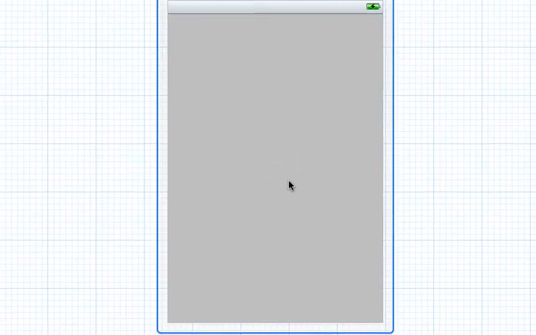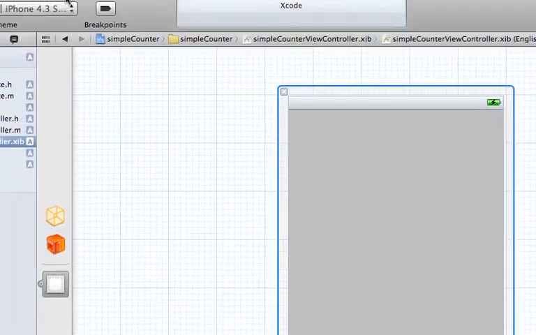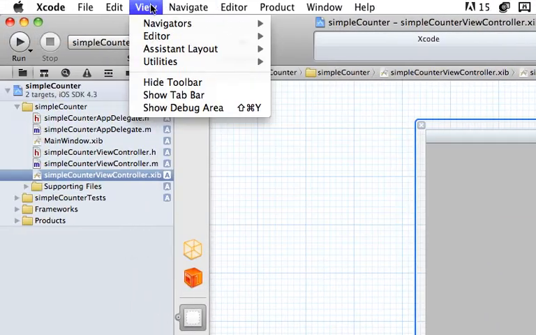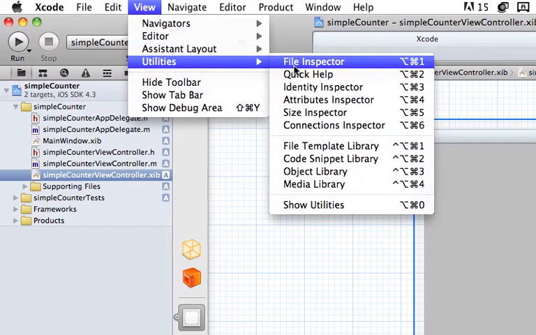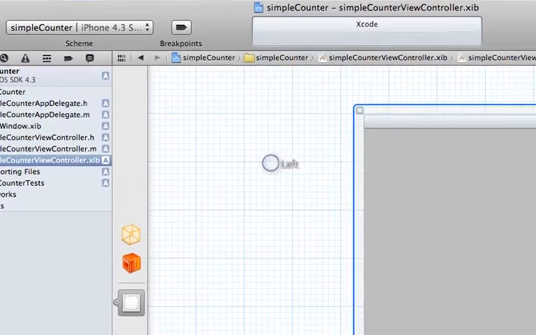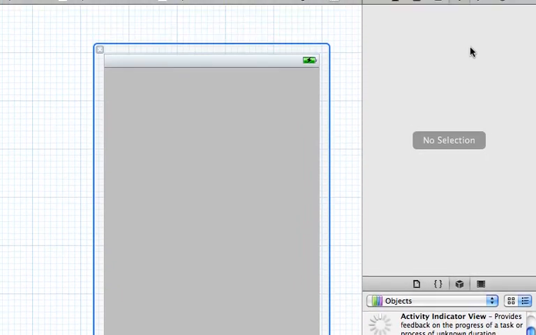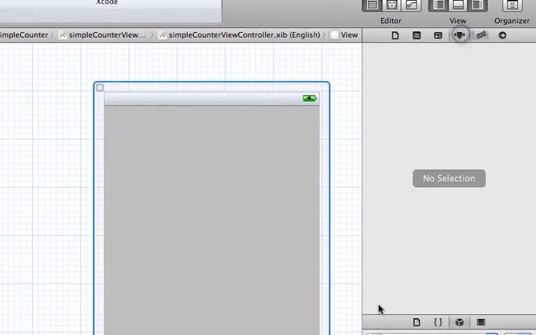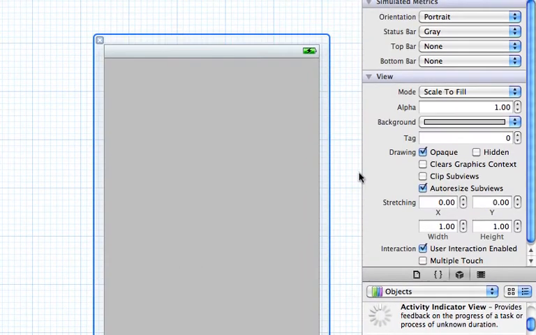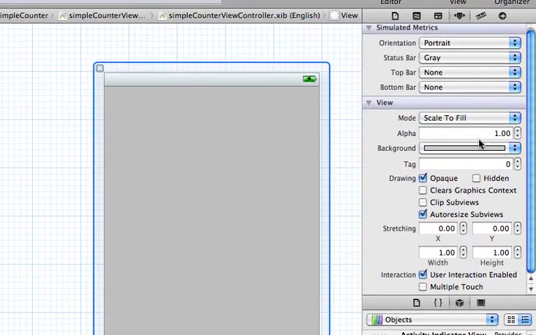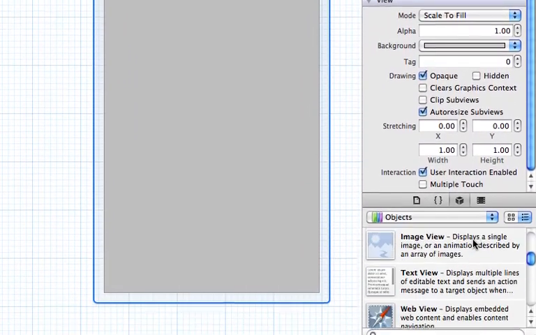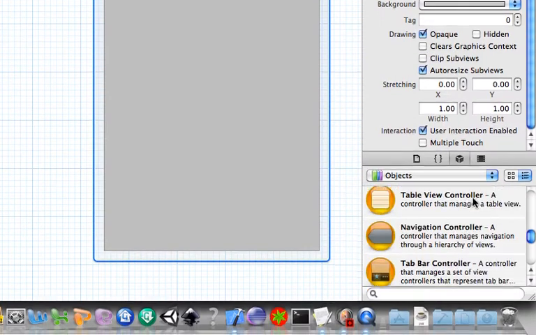We're going to get this set up here and go to View, Utilities, Object Library, if this is not already set up. Then you've got libraries and all of these things. What we're going to need here is a button.